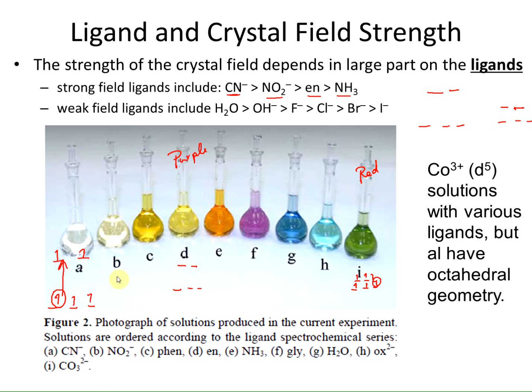But this is where we created the spectrochemical series, where the strong field ligands like cyanide split the d orbitals the most, and the halogens are weak field ligands and they split things the least. And on your cover sheet for your exams, you'll actually be given the spectrochemical series, and they'll be ranked for you so that you can see. But the greater the splitting is caused by stronger field ligands.